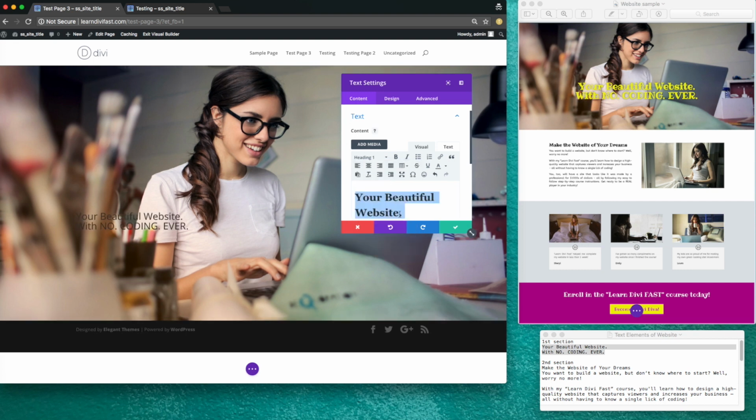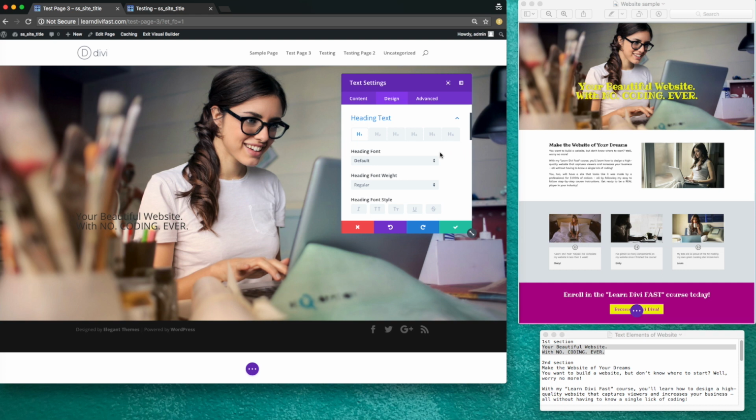Boom. So now we've got it looking more like a header. But we want to change this to look yellow and have a little bit of shadowing in the background. So this is where the design tab comes into play for your text settings. You click design. Over here we have a bevy of options that we can use to change the way the wording looks. And since this is header text, we're going to click the arrow next to heading text to change some of the way that it looks.